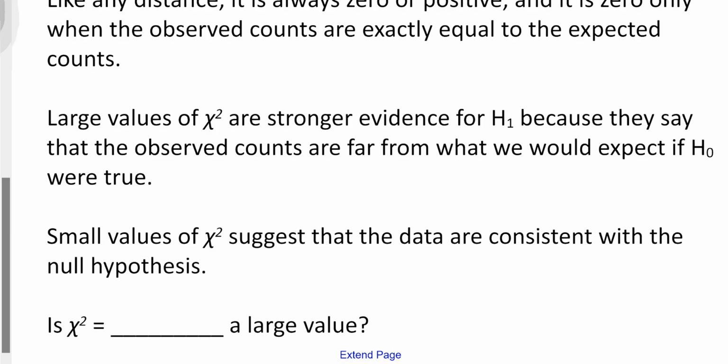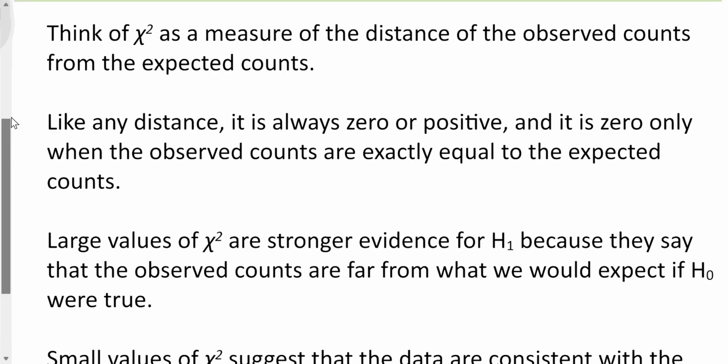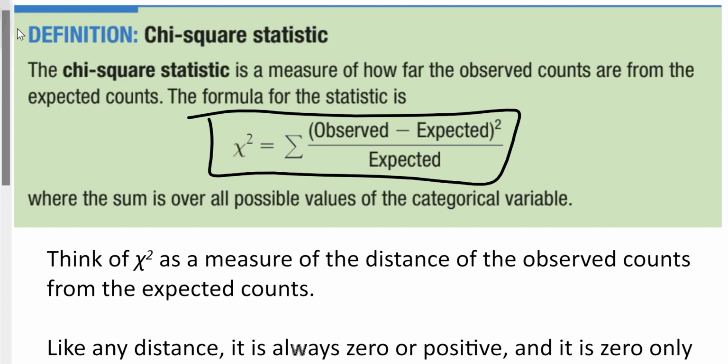Typically we're looking at an alpha level of like 0.05, just like we would with other tests, and we can compare to see if it's actually significant or not. But make sure you have this formula right now. We're going to use that now. And again, just a reminder, this is the sum of all of them. So we have to find each individual observation minus the expected, square it, and divide it by the expected. Do that with the next one, and add them all up. So you're either going to have to make a table of values or use your calculator smartly.